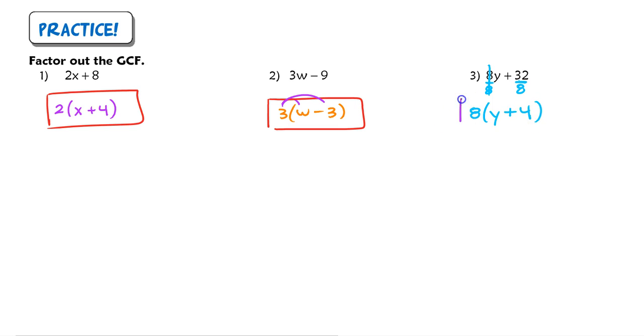So that's the very beginning of taking out a greatest common factor and factoring, and we're going to do a lot of factoring the rest of this year, so it's really important that we understand this concept. We'll get a lot of practice tomorrow, and it'll gradually get a little bit more difficult, but as long as you understand the basics, you should be okay. Nice job. We'll see you in class tomorrow.